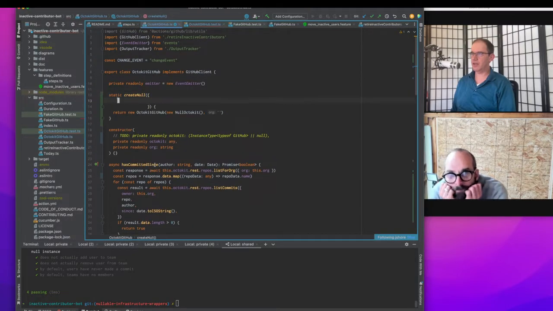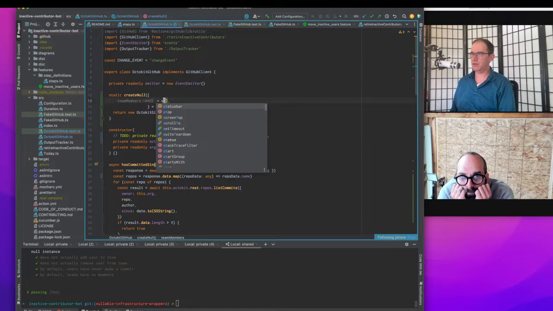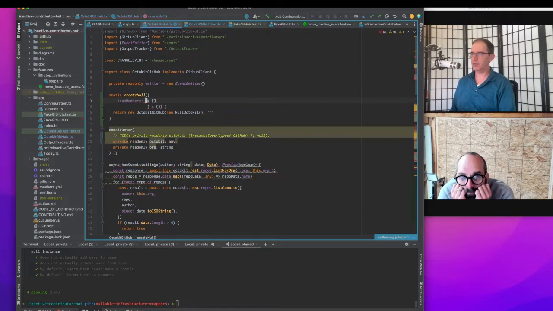So this is going to take an optional list of team members which is going to default to be an empty array. And that team members is going to, let's see, default to a string array.